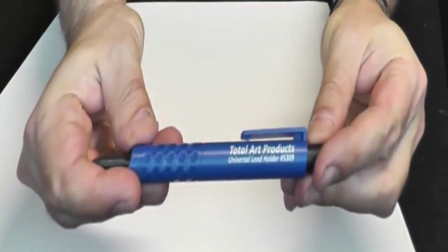I'll be using a lithographic pencil, which is a darker, blacker lead than the ones that you guys are used to. It also means that I can't use an eraser, which is a little bit of a problem for me.